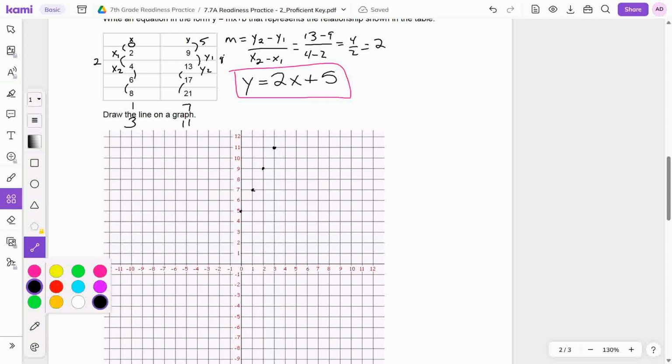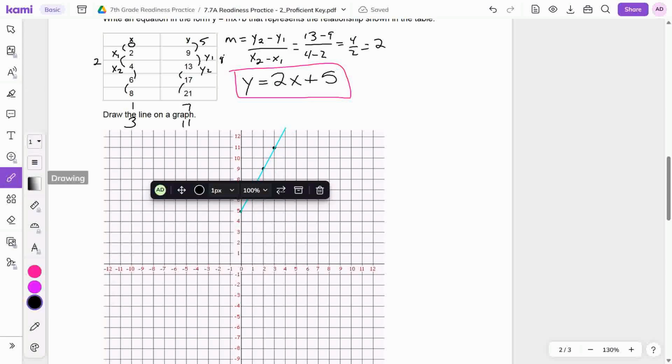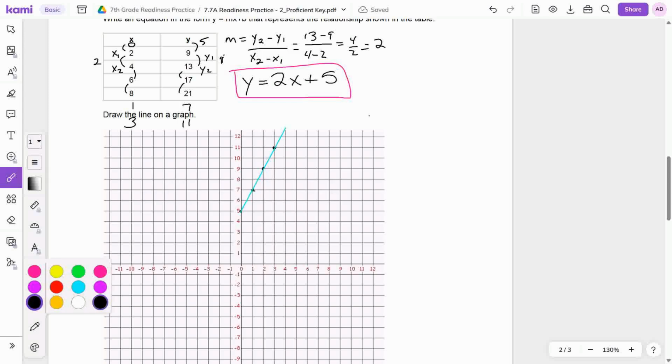So let's add this line here. We're just going to start with that 5. It's going to kind of move up. It probably hit that 13. And that's going to be it for us. So that's our line on the graph. You notice it's starting at 5 because that's the initial setup fee.